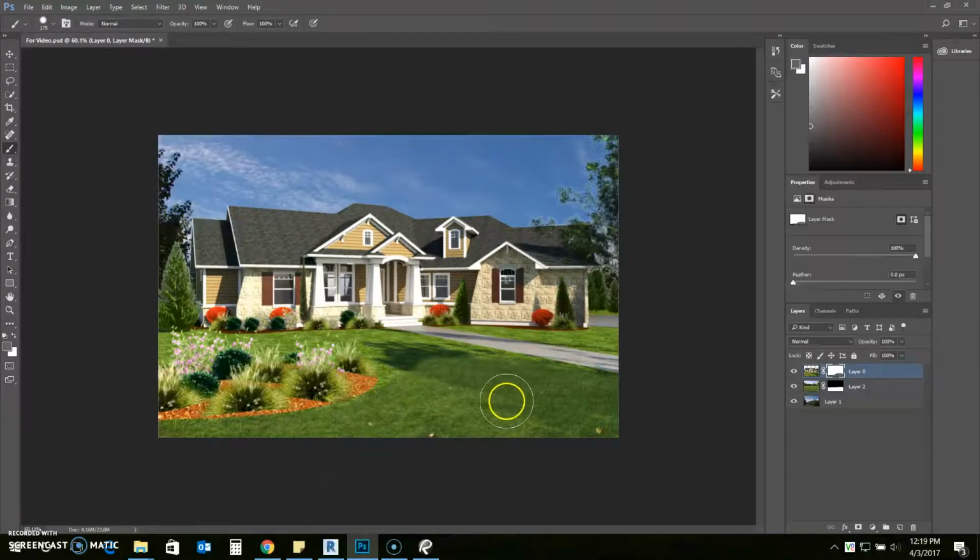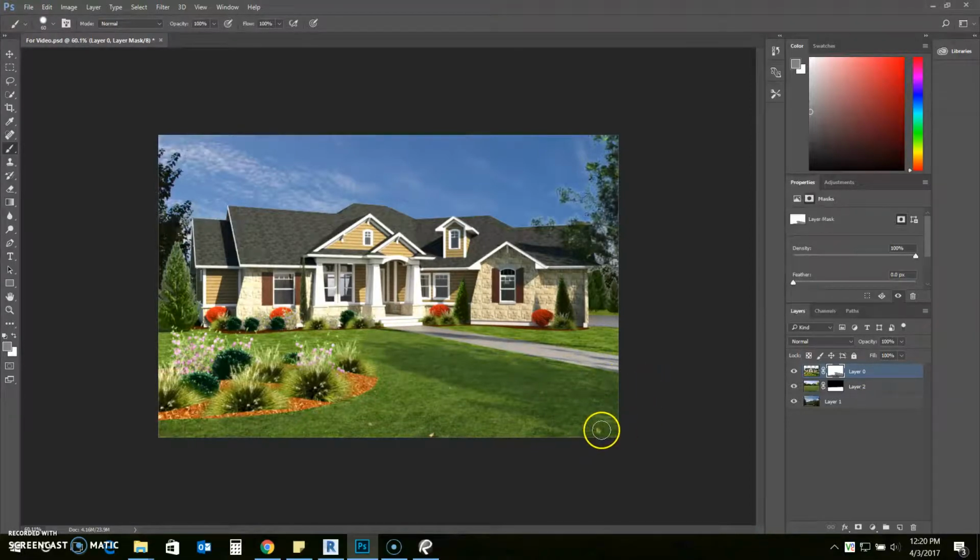Now you can see that that's looking much better. Yeah, we lose quite a bit of shadow, and I'm going to have to live with that. And I can always go with a lighter color there too. I can always say, well, actually I want to show more of the shadow through here. And also don't forget to shrink the size of that brush. Okay, and see how those two are just really coming together.